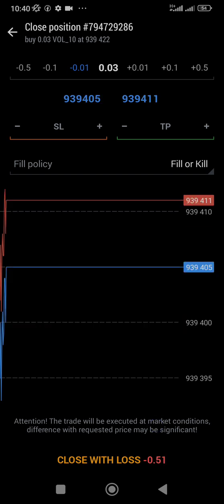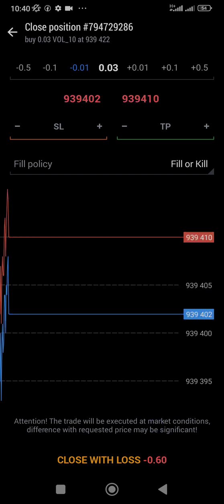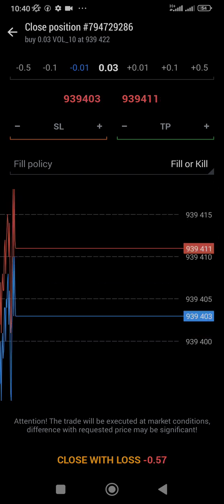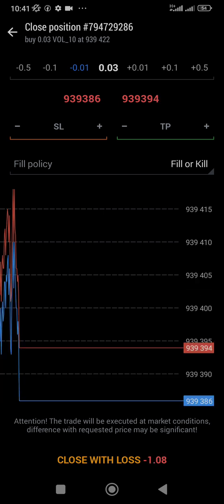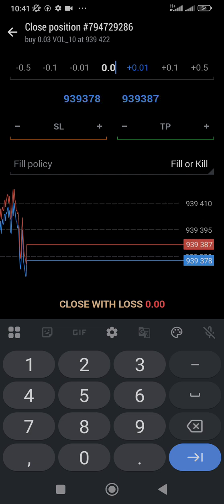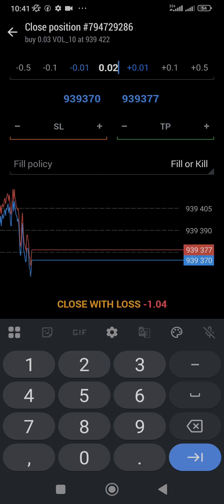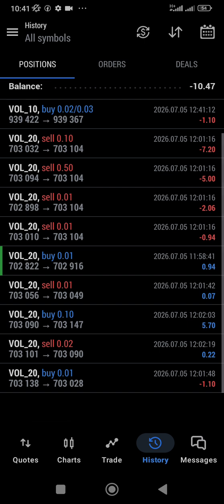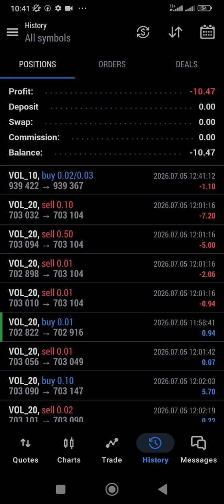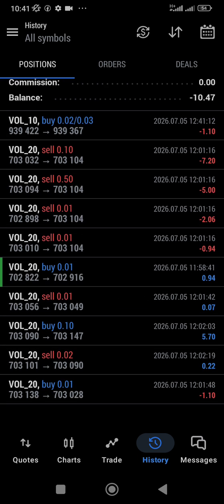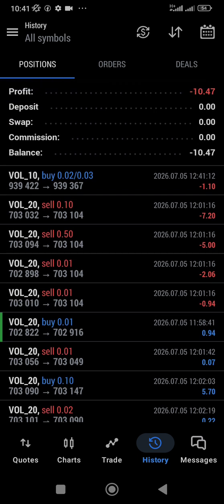If I want to partial close, there is something called partial close. Partial close means you don't want to close the entire position on this loss, you want to close part of it. Let us assume you want to close just half of it. You have to adjust your leverage to partial close the trade. So if I adjust it, I will reduce it from 3 to 2. If I click on that, I have lost, which you can see in the history, 0.9. Unfortunately, I've placed a trade on this account before, so these are the histories I've shown of how many positions I've taken so far, which is showing a negative of $10.